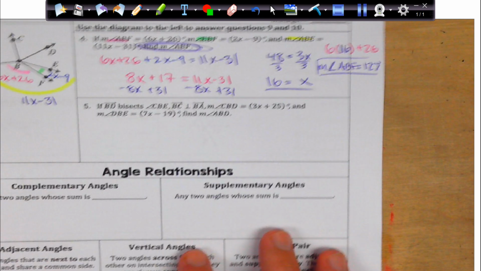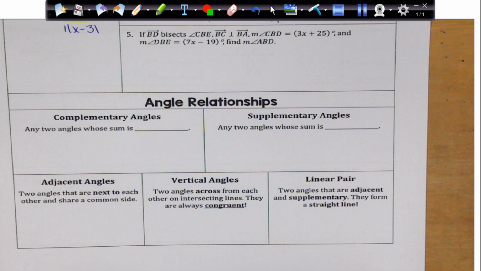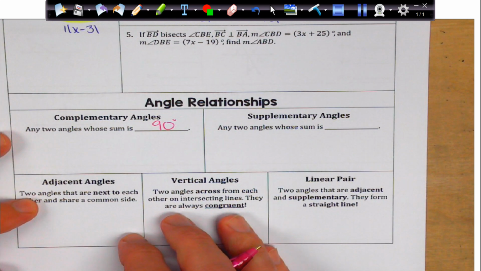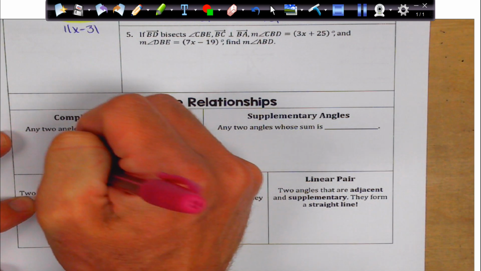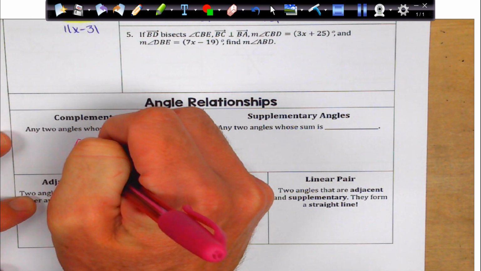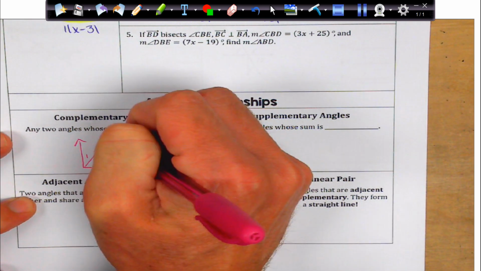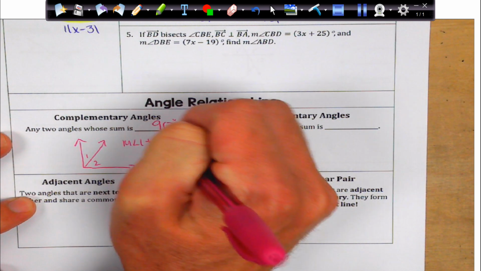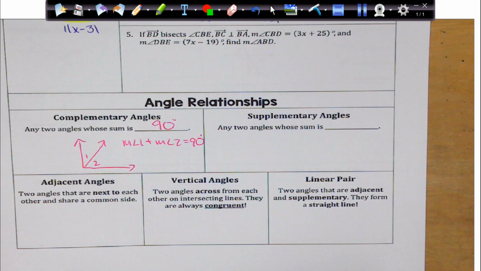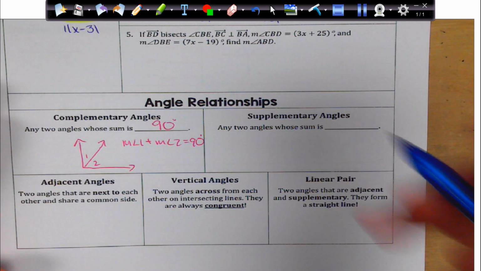All right. Next, we have some more angle relationships, complementary and supplementary. Complementary angles are angles that will sum up to 90 degrees. A good image for that would be something like this, where it looks like we have a 90 and then some angle in there. It just says that the measure of angle 1 plus the measure of angle 2 should equal 90 degrees. And then conversely, we have supplementary, which is 180.